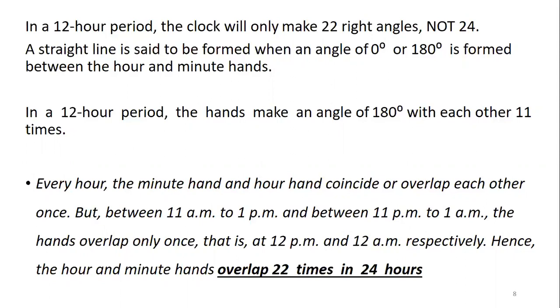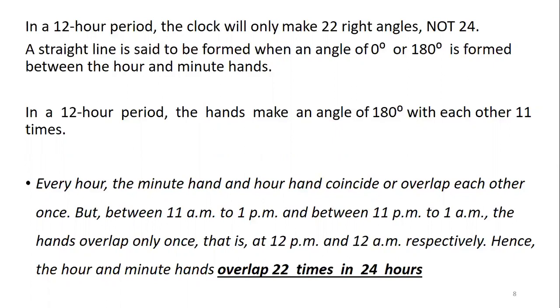Same way between 8 to 10 o'clock, in 2 hours, it makes only 3 times, because 9 o'clock is common. So there is one shortage, and here between 8 to 10 one shortage. So 2 times is less. So only 22, not 24, in 12 hours. So in a day, the right angle is made 44 times.